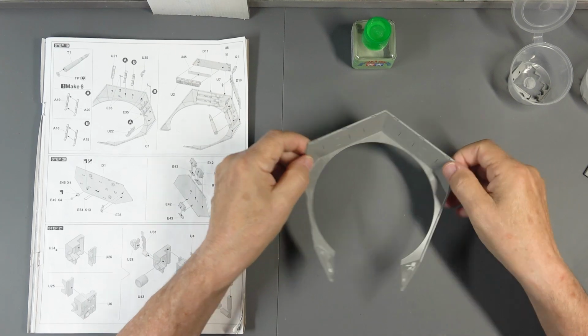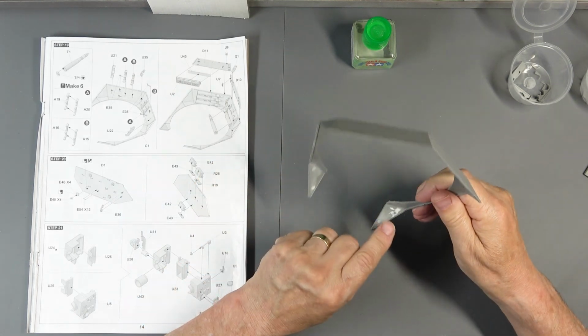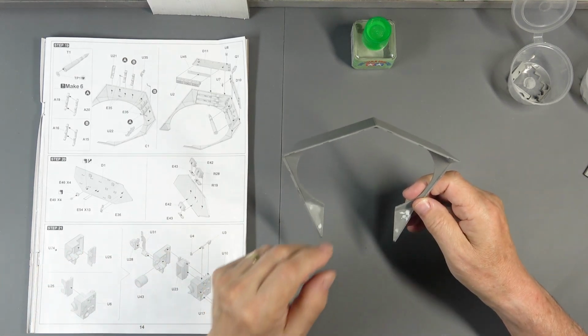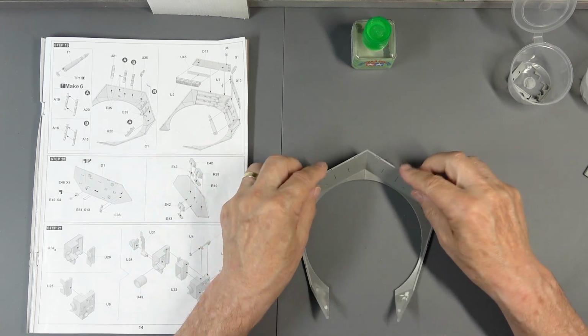Right, I'm back in another segment. I've been cleaning this bit up, and you can see I filled this side and I've sanded that nice and smooth. I've got rid of the sink mark. I've got a sink mark here. My little Tamiya card filler, basically, I like using. It's not quite dry yet, it needs to dry a bit more, but I can do a bit to this.